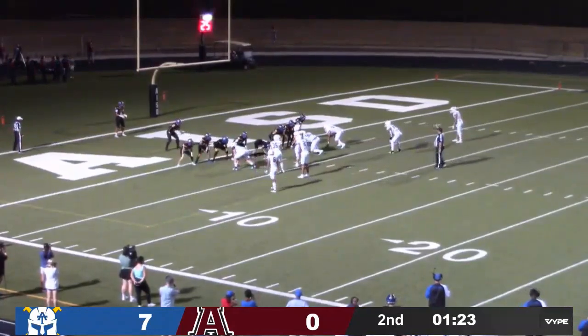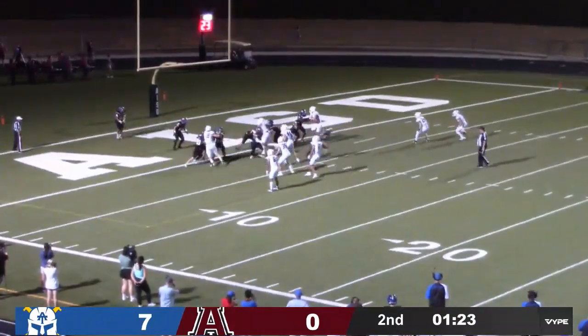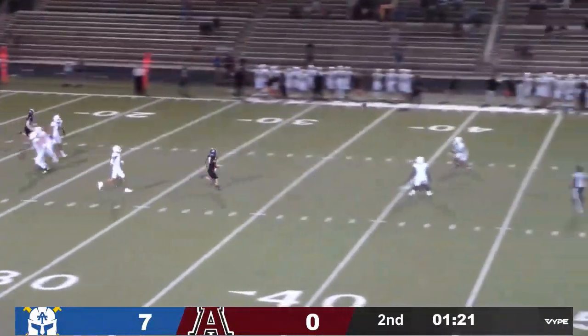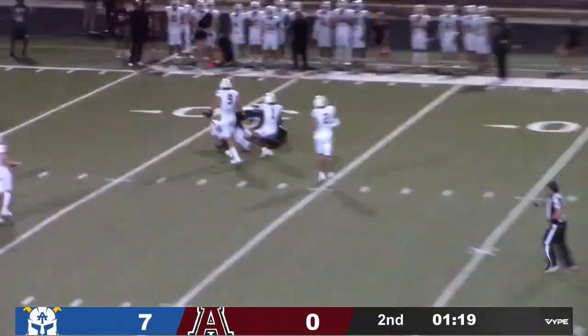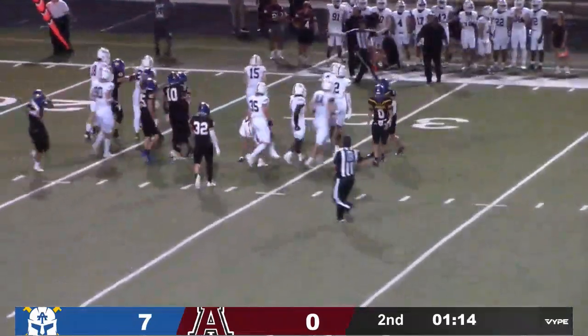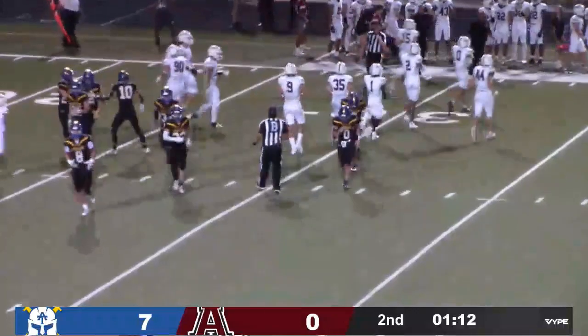Absolutely. All right, here's Pops from literally the back of the end zone. Just trying to get good. There it is. Good snap. Pops. Get it off. Get it on the ground. There you go. Here's Hatcher. What a good play. Oh, boy. Son of a gun. That would have been huge.